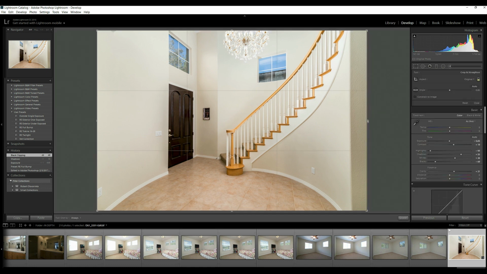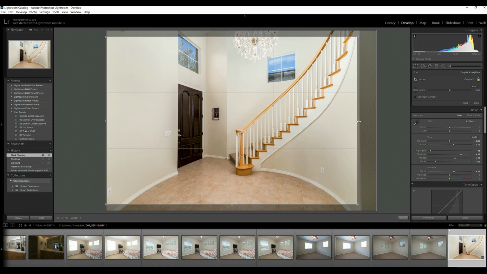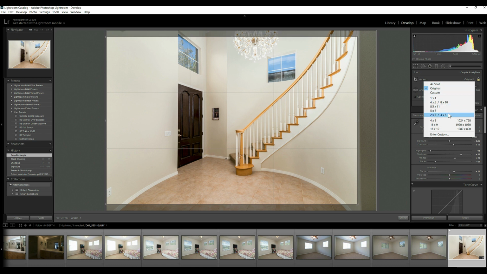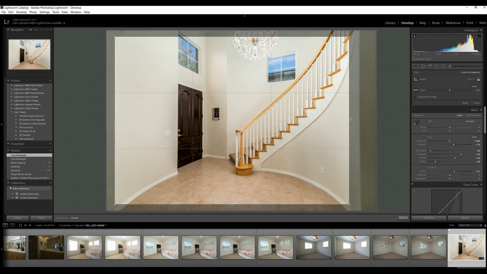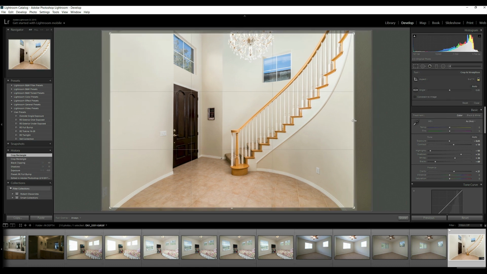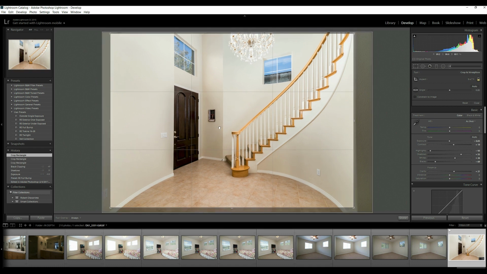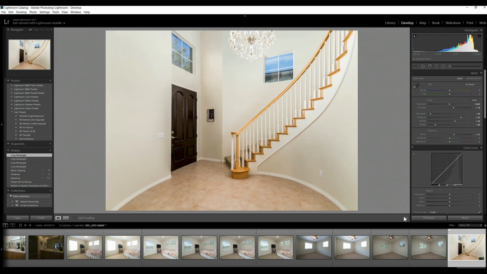And now the verticals are off because of this. This is such a weird round room. So what I would do in this case is, I don't want to cut off all that. Let's go ahead and just crop that down to, let's say, a 5:7. I find that's pretty well acceptable for most MLSs. So I'll bring it out just right before it hit that frame right there. And I think that's probably a good balance, showing the chandelier, the foyer, and all that. And so that would be it. And that's what I would do for this shot.